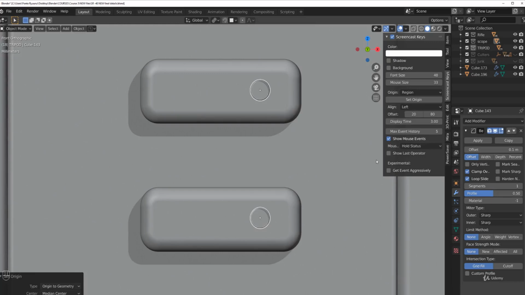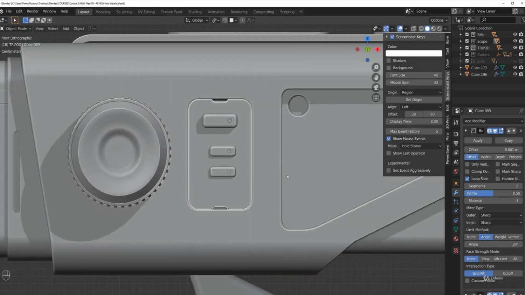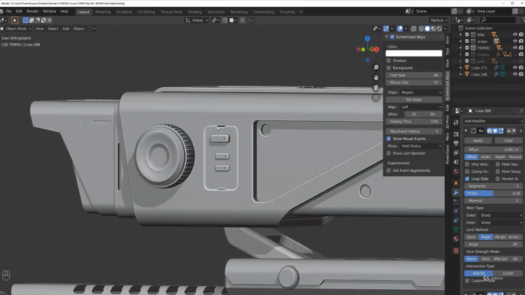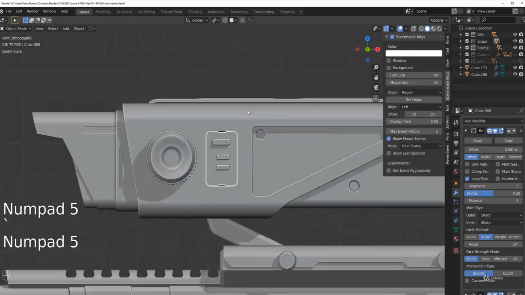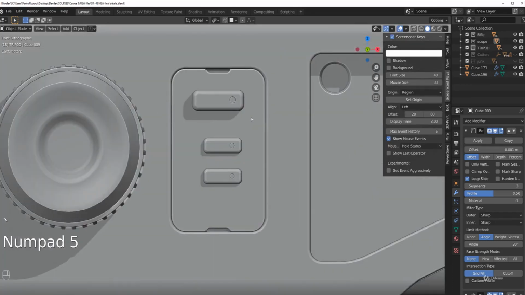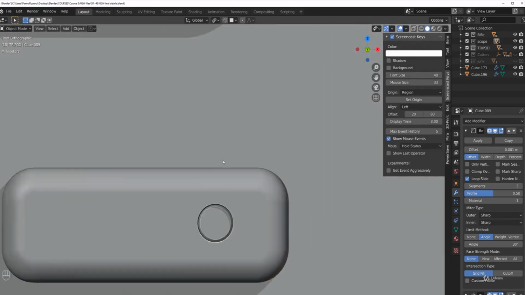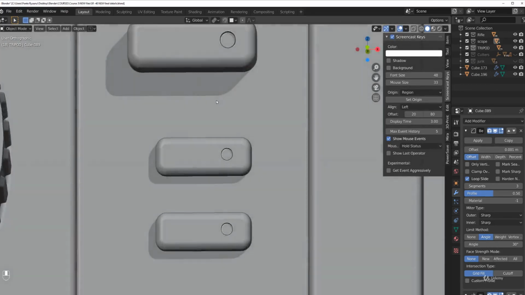Boom. And then we can just both of them, you know, sort of change the size of them. These are going to be lights, they're going to be tiny, but they're going to be visible, which is great. So, you know, tiny little details, they go a long way. All right, perfect. So that's that.